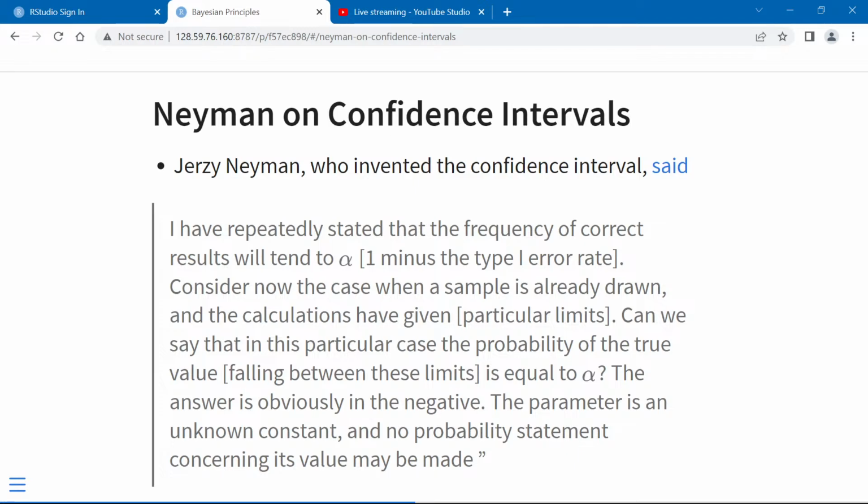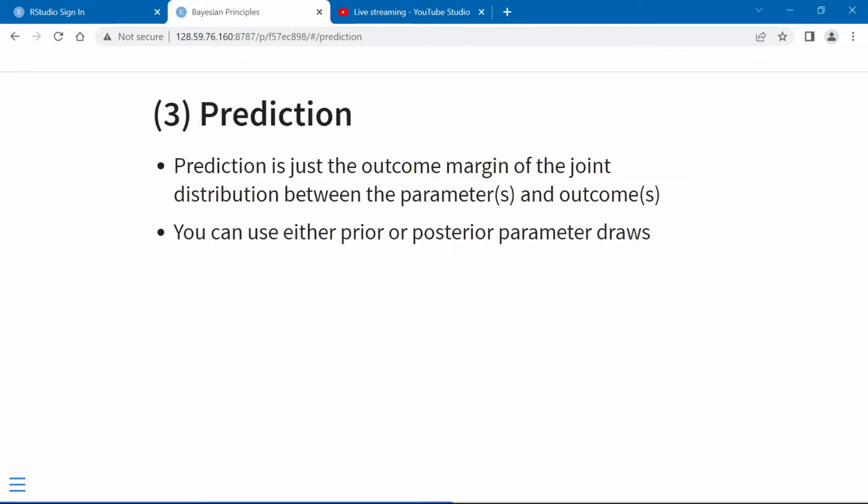But I don't think it's as good as what the Bayesian approach gives you, particularly with the modern way of being able to do computations that became available to us starting in 1990, but was not remotely available to Fisher and Neyman in the 1930s when confidence intervals came about.